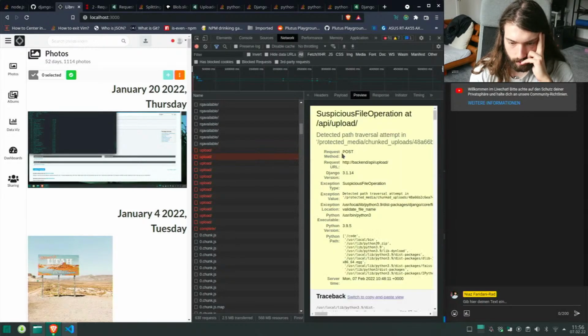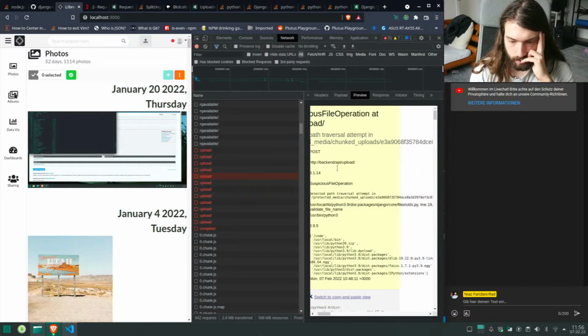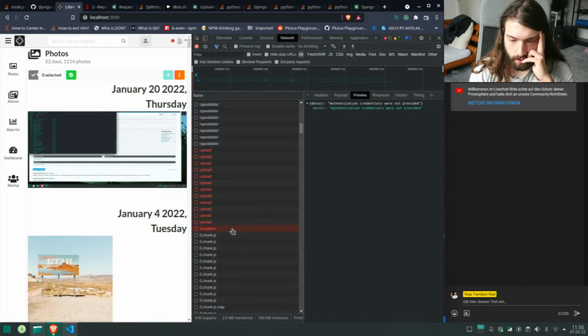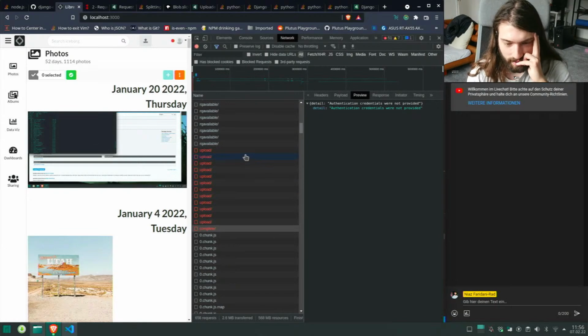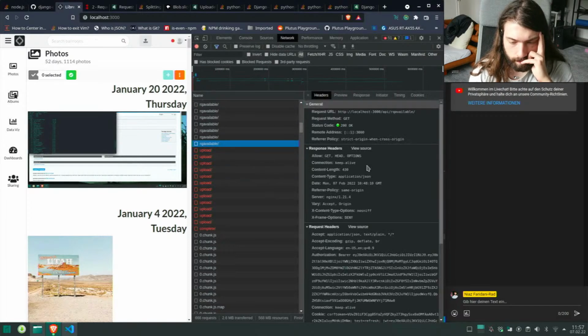So, alright, he tries multiple times to get something, and every time gets a different ID because it fails, obviously. Then we get the authentication credentials were not provided error. Alright, fun. And then we have the form data. Interesting.